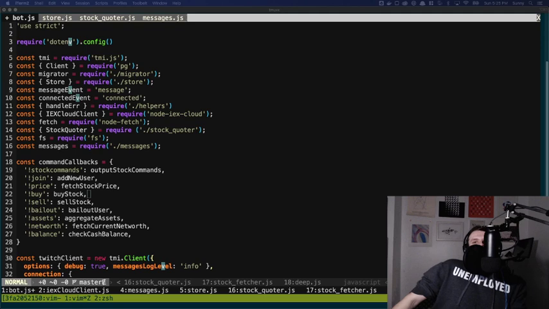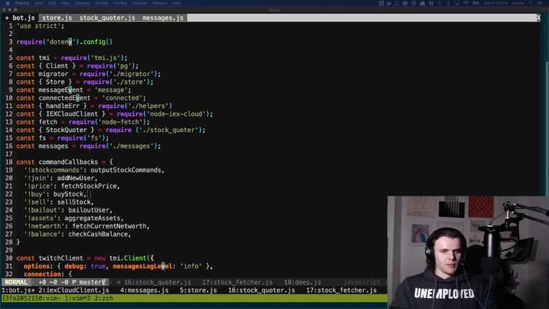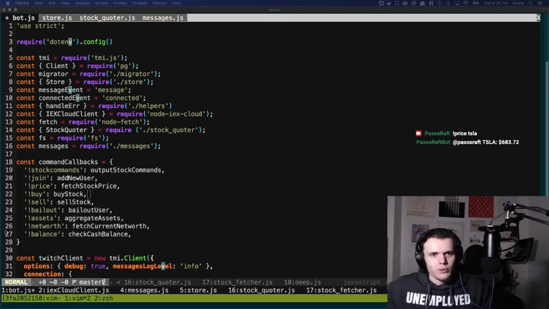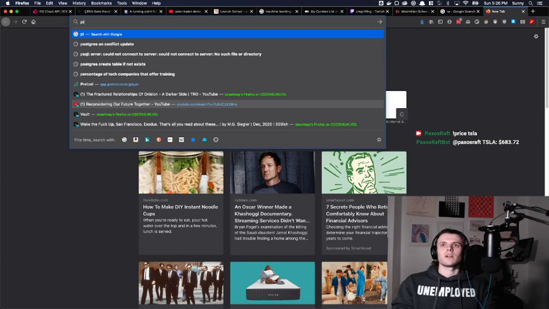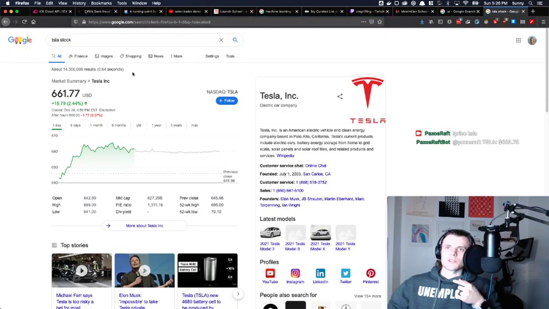And right now I'm using the IEX sandbox environment. So the prices aren't exact right now because I'm still in the sandbox environment. For example, if I did price Tesla, I have 683, right? If I go to the actual price of Tesla stock, you can see it is 661.